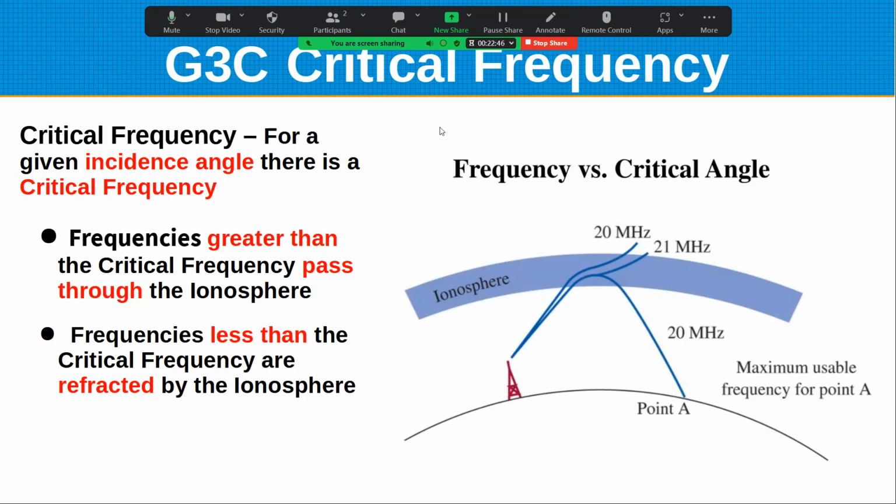Critical frequency. So for any given angle, there's a critical frequency. If you're operating at, say, the critical angle, then there will be some frequency above which it will not refract. It's kind of like the way that they measure the MUF, except in this case, it depends on your incident angle. The frequency will change depending on the angle of incidence or your takeoff angle. So if you have a frequency less than the critical frequency, you're going to get the refraction. It means that your critical angle and your critical frequency are both below the maximum, and you'll get the refraction. Otherwise, it's going to pass through the atmosphere.